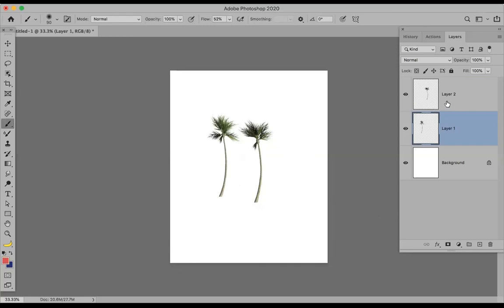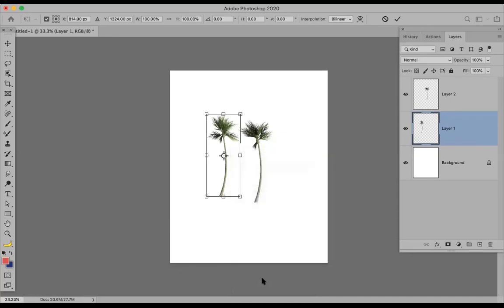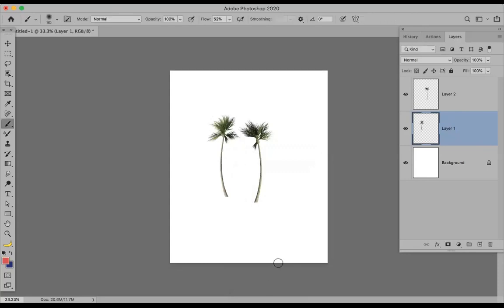What I'm going to do is move them. I am going to make it like an In-N-Out burger logo. I'm going to take the tree on the left, which is layer 1, go to Free Transform, Command T, right click or control click on it, and I want to flip horizontal. Okay.